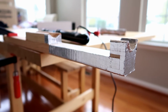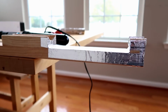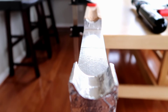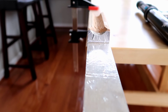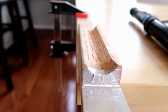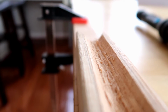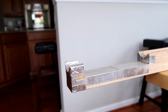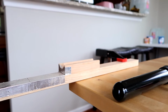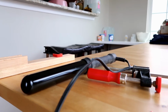So I ended up building a little form for it to rest on, just to give it some support from the bottom. It turned out pretty well. I wrapped it in some foil, just that HVAC foil, after I shaped it. With the shaping, all I did was take the outline, eyeball it, and gouge it out with a chisel, and then clean it up a little bit with some sandpaper. It gives it pretty good support. There it is right there with the foil and how it attaches. Just simply clamp it onto the bench, and then the curling iron just rests on top.